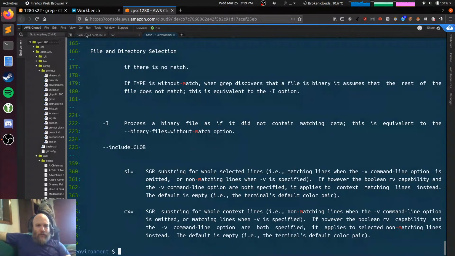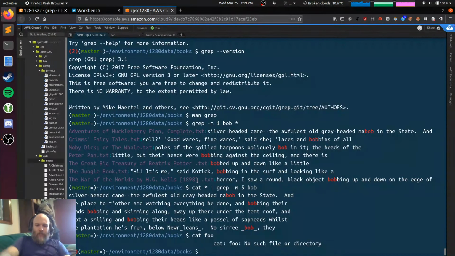So let's go back into the books folder. Okay, we're back there. Let's say I ask you to find me all of the words that start with an E and end with an R. I have no idea what those words are. So we can run a grep, and we'll give it 2 quotes, so words that start with an E. Well, I'm not going to bother with the angle brackets. I'll just have a word boundary, E, and then here's where the problem arises. Dot star, what did I say, R? Yeah, and then a word boundary. And I'm going to pipe this through head because I know there's going to be a lot of them.